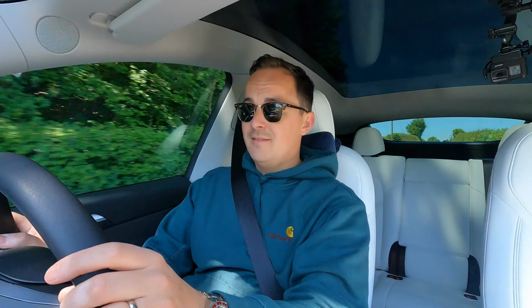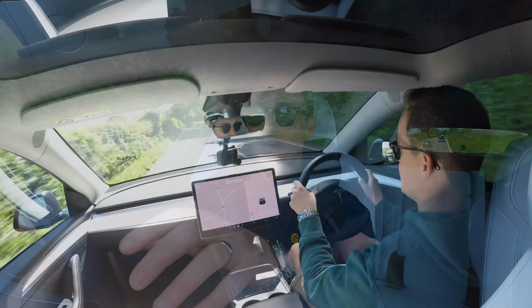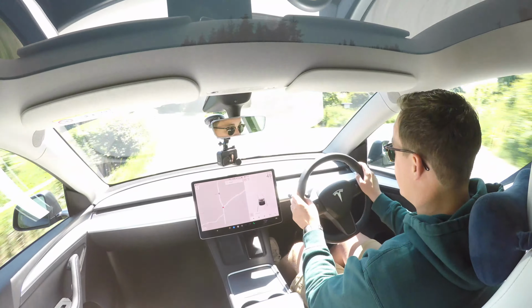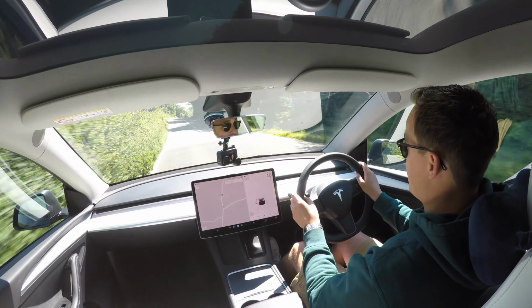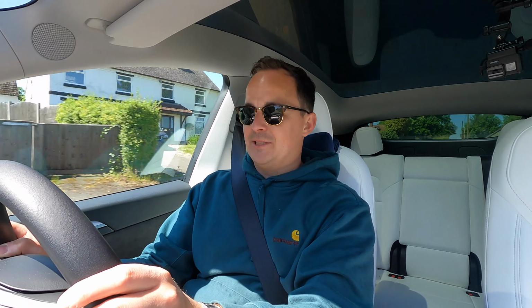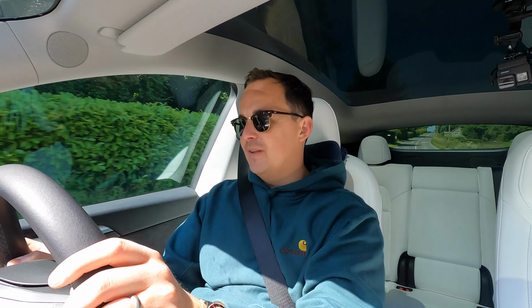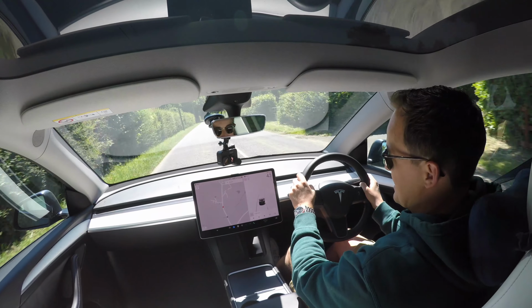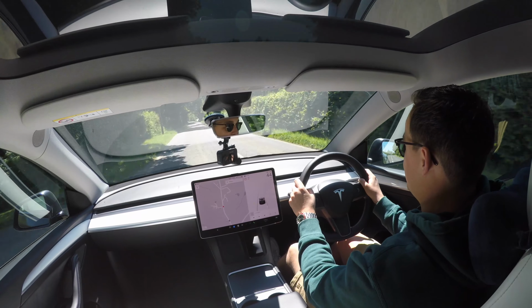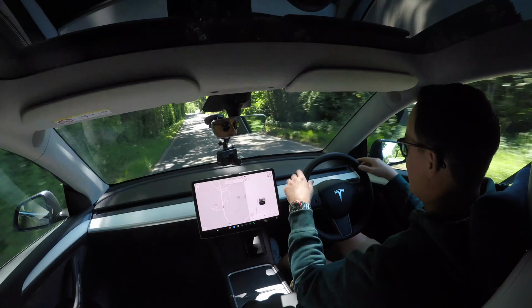And I have heard that the newer versions of the car have got softer suspension. How accurate that is or not, I don't know. I have driven a newer version, it felt exactly the same to me, but what do I know, okay? There's a retrofit air suspension kit. It's about $3.5 grand before you fit the thing, but not going down that route. You shouldn't have to. The car should just be a little bit more settled and subdued.